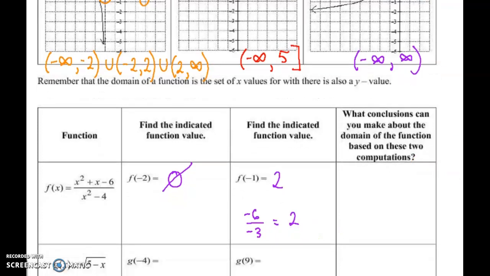But maybe more specifically, if we were to look at this problem, and if we plugged in -2 for all these x's, we would get 4 minus 2 is 2, minus 6, we would get -4 divided by 4 minus 4 is 0. And think about why this answer is undefined. What's the rule within math that makes something undefined?